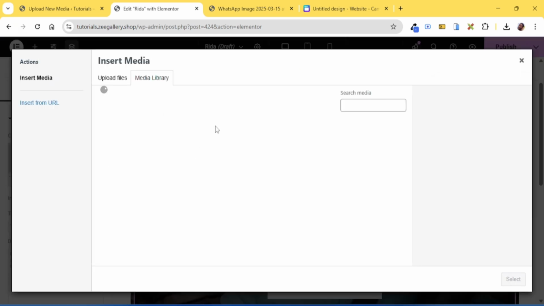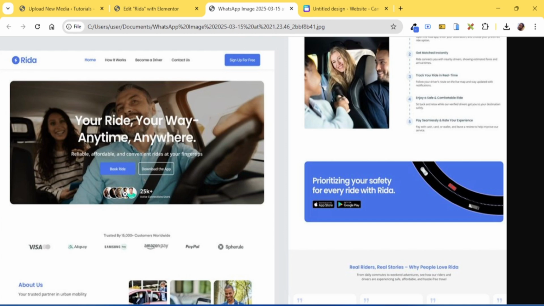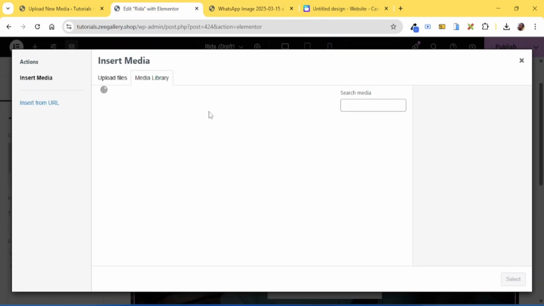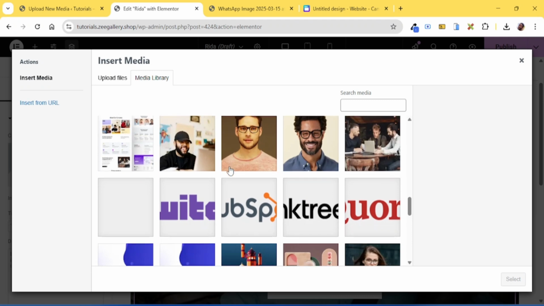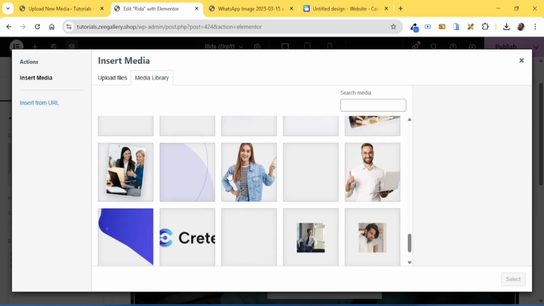Now for this, I have an image. I created this image here. I already used something like that before. I think I saw it somewhere. So we will be using that image. Okay, let's look for the image.